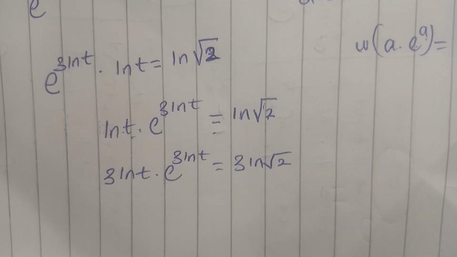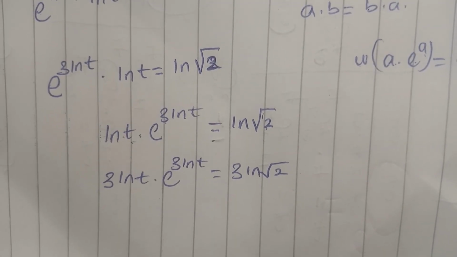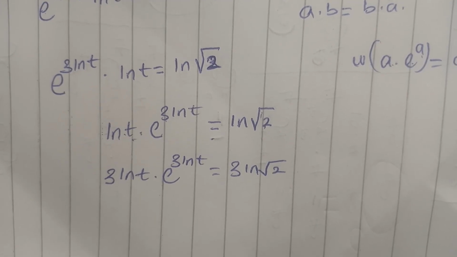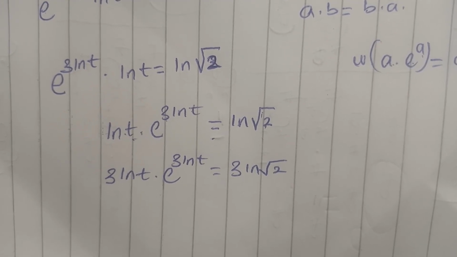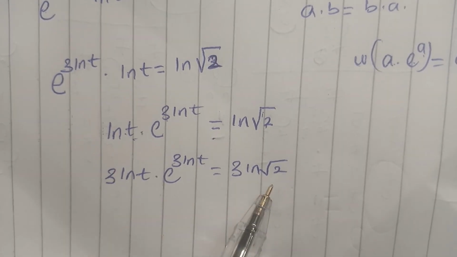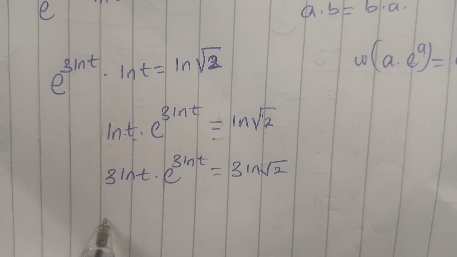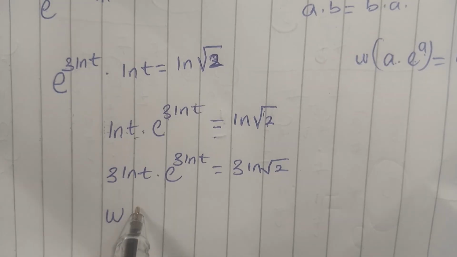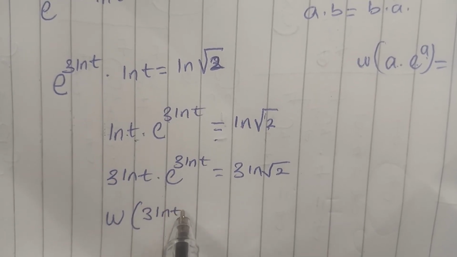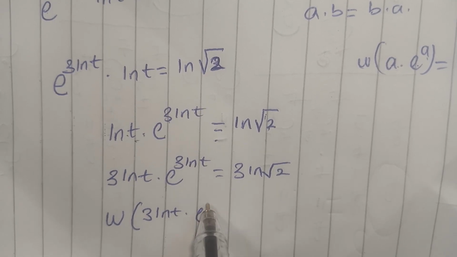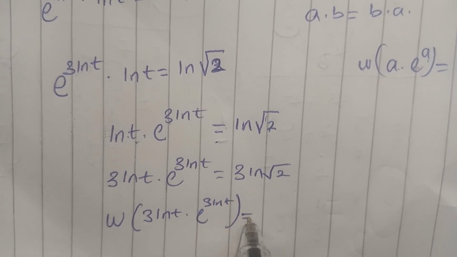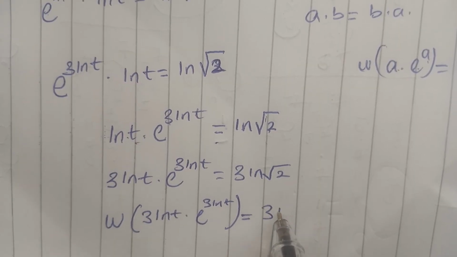This is what we are not having. Okay, haven't done this, what then is the next step? So the next step we are going to take is to take the Lambda doublet function of both sides. So we'll take the Lambda doublet function of 3, okay, ln of t times exponential 3 ln of t, close bracket, is equals to 3.